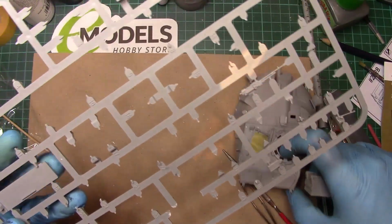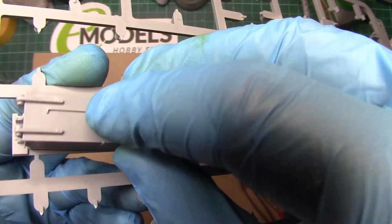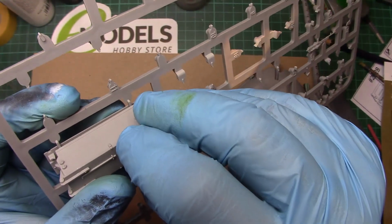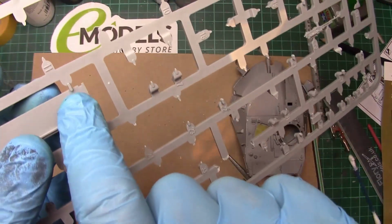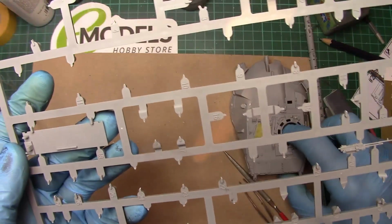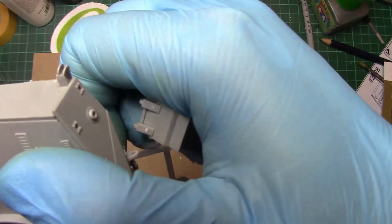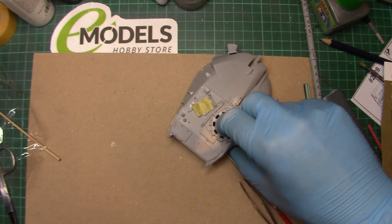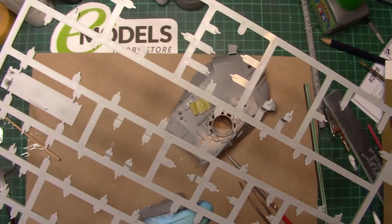Now, why did they replace that plate? Because that matches up. That's very odd. Ah, let's see what they've done. No, the gates are there as well. Oh, I don't understand why they've done that. Oh, yes I do, yes I do. They've missed that bracket off underneath here. Right, that makes sense now. So, we don't need that part, but we do need a GPMG.